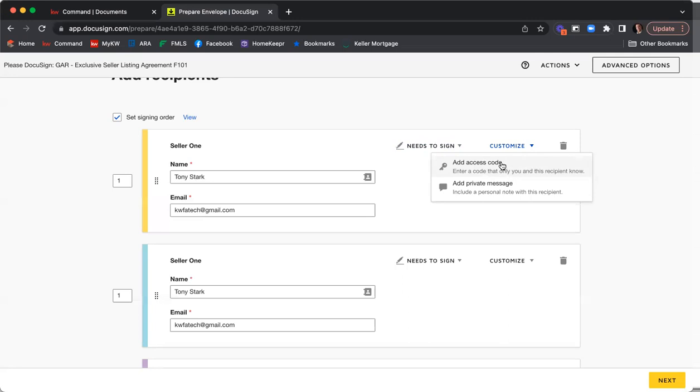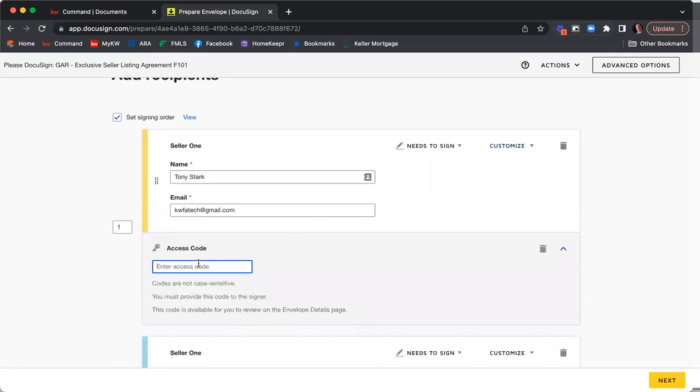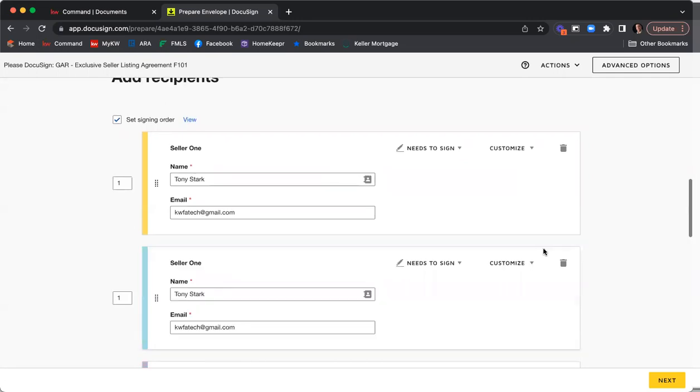So you can just click add access code, and then you can just type in whatever code you want. So I would say, hey, Tony, and I would probably give him a call and be like, hey, I'm about to send over these DocuSign forms, but go ahead and write down this access code of 12345. And DocuSign is going to ask you for this code before you're allowed to go through and sign. And that way, he doesn't have to worry about someone hacking into his email. I don't actually want to use that today, so I'm going to trash that.